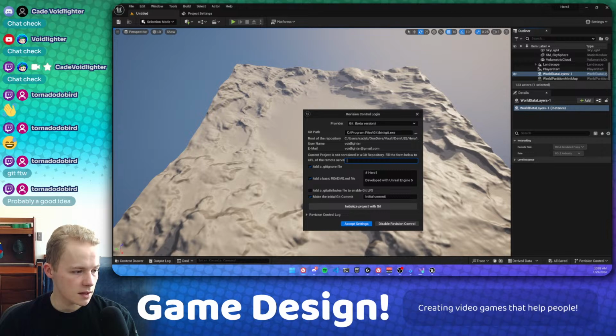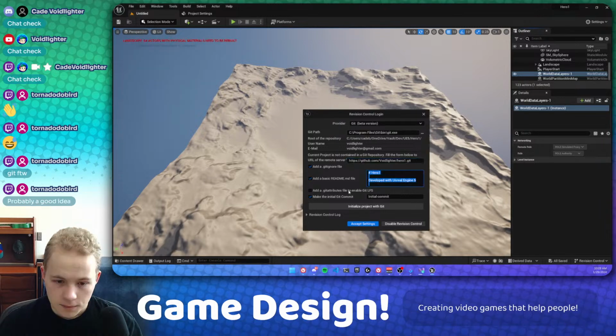Let's not do a license yet. I don't know what I'm doing with this. Okay, now that I have this, does it want an HTTPS or? I mean, that's a URL, so that's probably right. Okay.